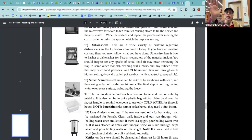But anyway, what I was trying to say is, whenever you want to start your 24 hours, make sure you put a plastic bag or something on the hot water tap. You might remember, but it's very easy to forget, for 24 hours not to put the hot water on.